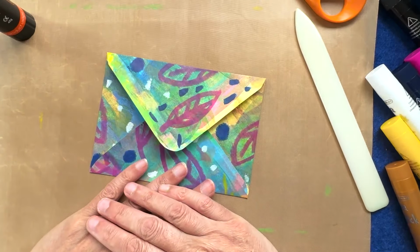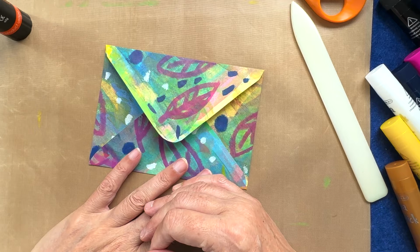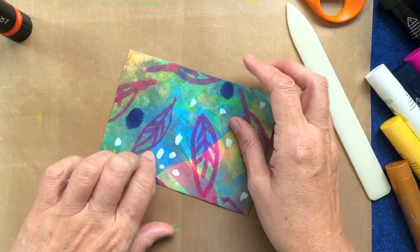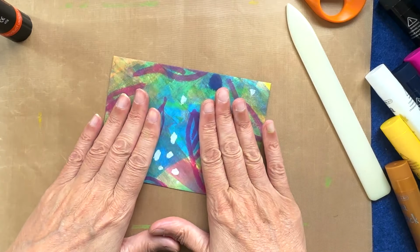Now you say, how are you going to put the address on, Kooky? Well, to be honest with you, I buy postage online, so my postage comes out as a sticky label, so I can just stick that on. But sticky label on the front, you need like a white sticky label or something just to go over the top of it.